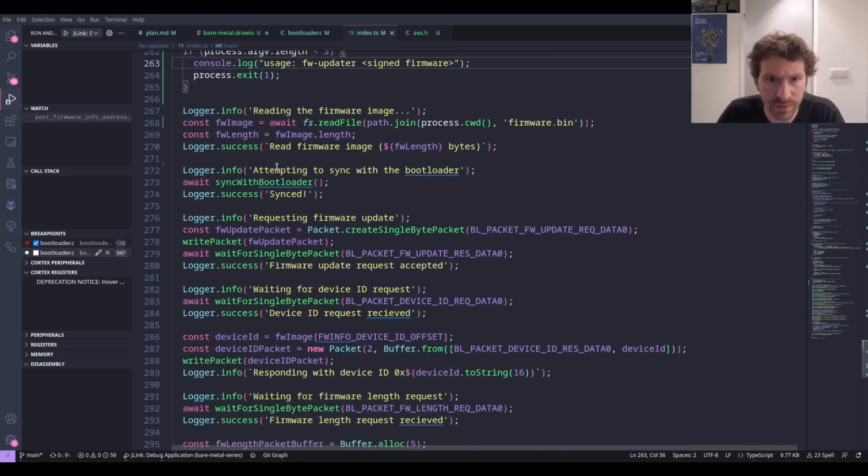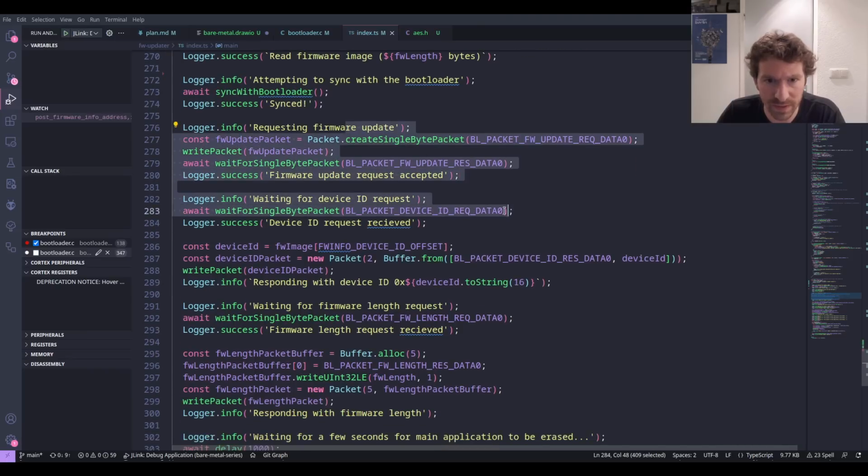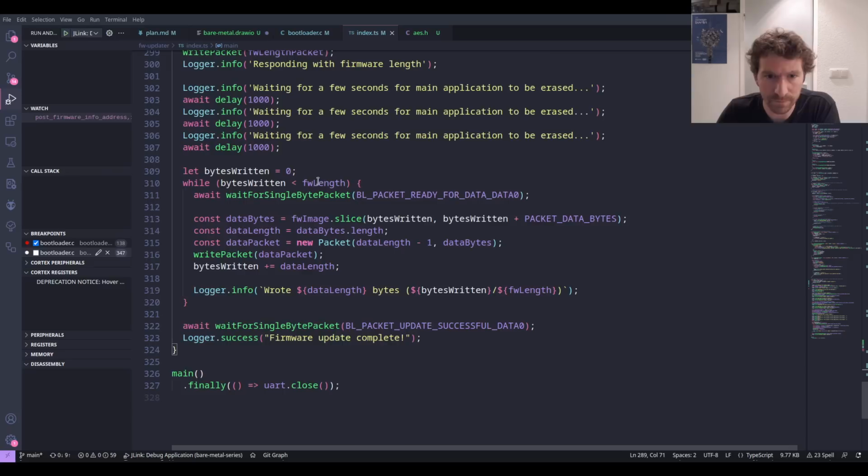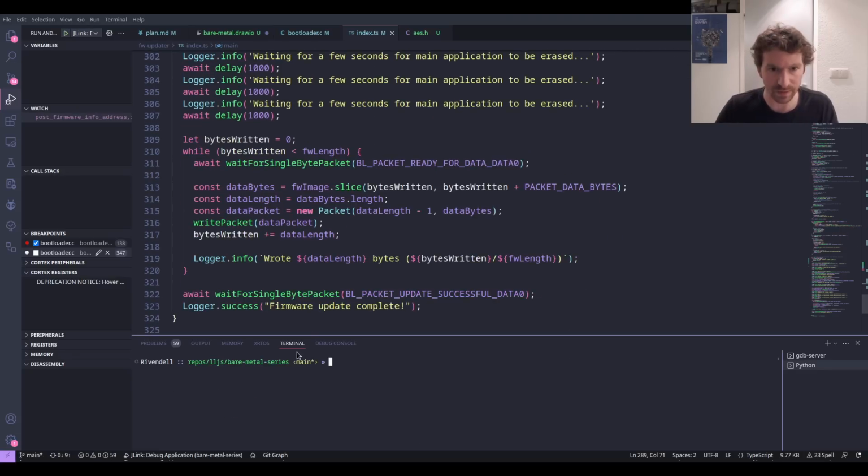And now we are going to sync with the bootloader, request a firmware update, do all of these things. We're still going to get the device ID from the same place, encode it. Yeah, I think actually that's the only change we really need to make here. So let's try this out. Right now, the device is sitting on my desk, UART's plugged in, and the light is blinking, right? Just because we're in the same state that we were in the previous episode where we had the integrity check going on. So now let's actually do the signed firmware check.